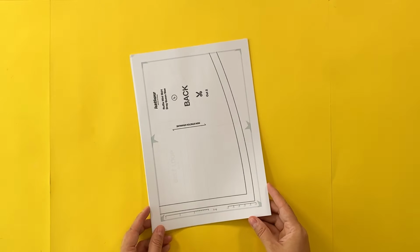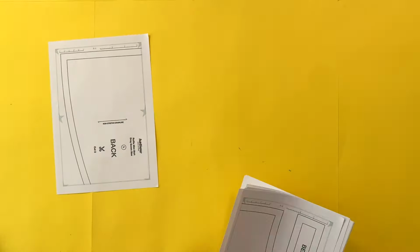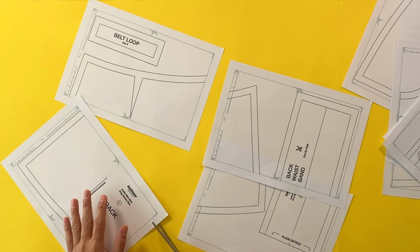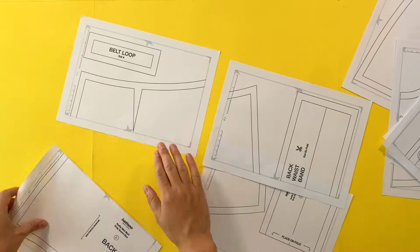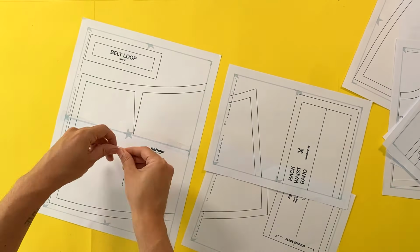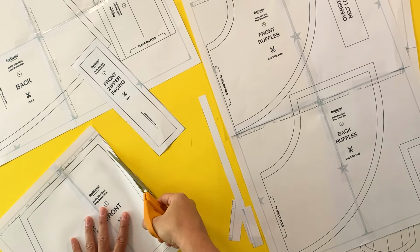As usual, print the PDF at 100% scale, do not fit to page. Then, lay out and assemble the pages. You only need to trim the margins, and tape over the overlapping edges. You do not need to tape all the pages together. Next, cut out all of the paper pattern pieces.